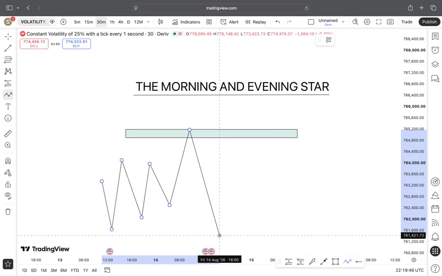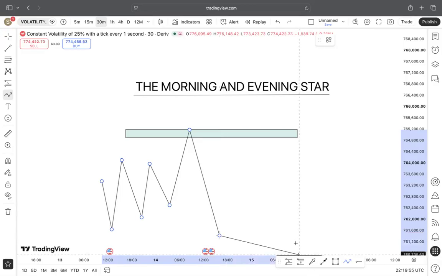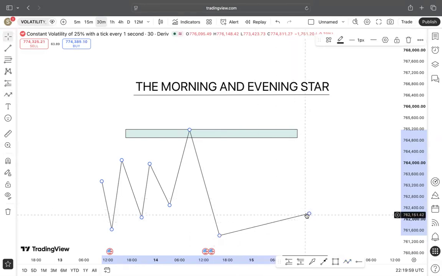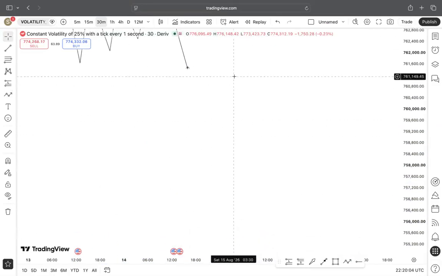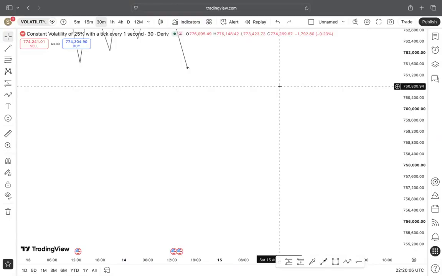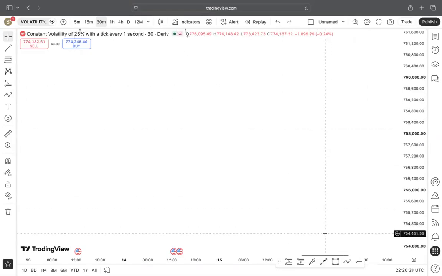An example of an indecision candlestick includes the doji and the spinning top. So let's talk a little about the doji. Like I said, the doji is an example of an indecision candlestick, which signals that the market is in a pause and has no clear direction. The doji tells you that there's a contention between the buyers and the sellers, and it's bringing the market to a pause.